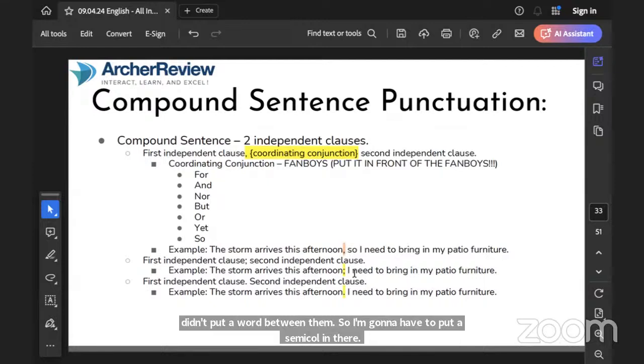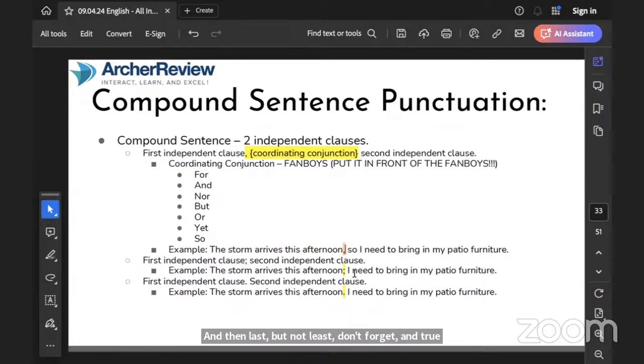And then last but not least, don't forget old tried and true. First independent clause, period. Second independent clause. It's not really a compound sentence per se, but I have seen where they'll throw that in there, so that's why I have this as like a side note. That's one of them like trick questions. So just don't forget that that's an option too. It's not technically a compound sentence, but they might throw it in there and say, which of the following are correctly punctuated? And you're sitting there looking for a comma or a semicolon to go in between them, but you could just put a period.